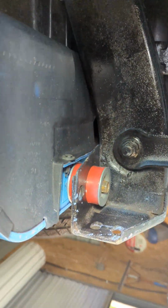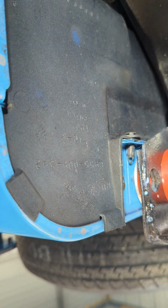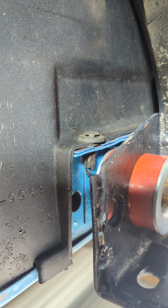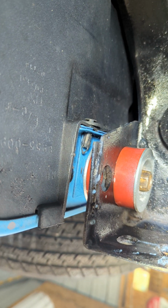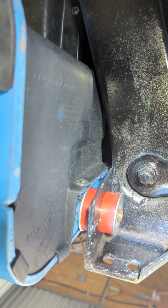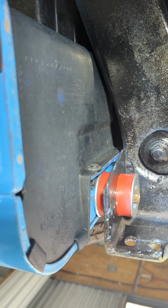So this wraps underneath of here, and it closes off this whole rear section. You can see there's another one of those center push pin clips right there. So this is to protect this whole back section that's boxed out under here, and the corner of the tub from crap coming off of these wheels and getting up in there, chipping the paint, and then causing it to all rot out.